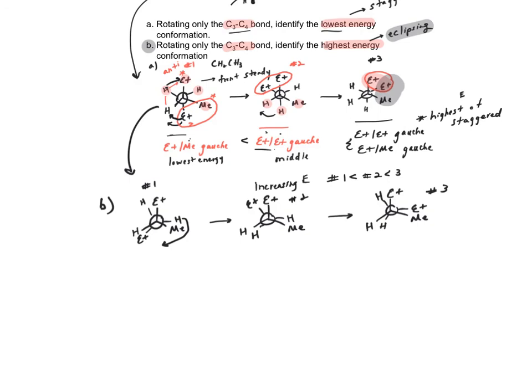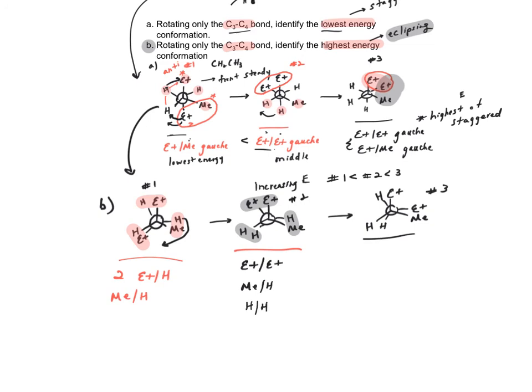So we can kind of calculate some of these, well, not really, because we never talked about hydrogen ethyl, but again, we're looking for things that are going to cost a lot of energy. For this guy, we can look at the various eclipsing conformations. Here we've got an ethyl hydrogen and a methyl hydrogen, so we have 2 ethyl hydrogen eclipses and a methyl hydrogen eclipse. Here we've got a hydrogen hydrogen, a methyl hydrogen, and an ethyl ethyl.